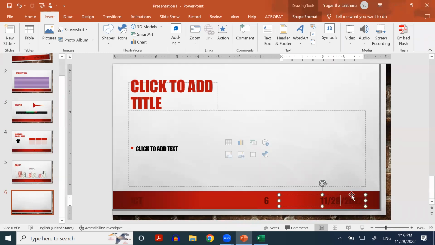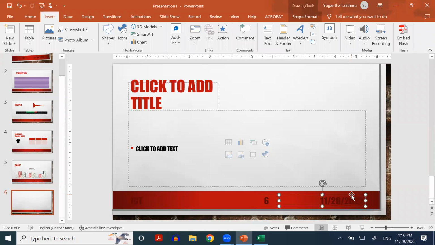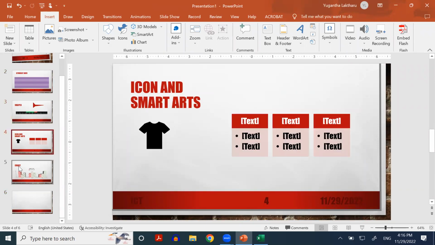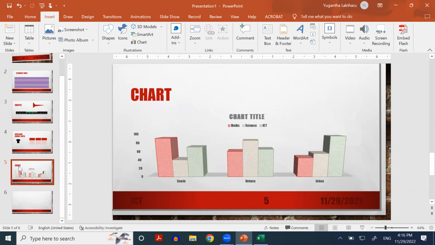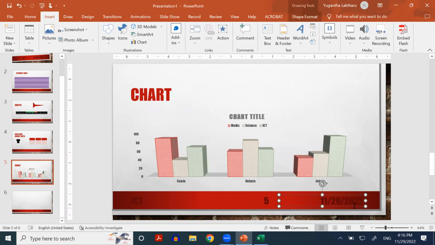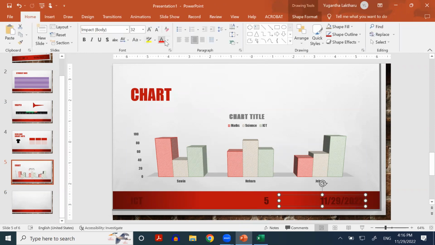And if you want to make this white, you can see it is there in every slide. So if you want to change this, you can just select it, go to Home, and change the color to white.